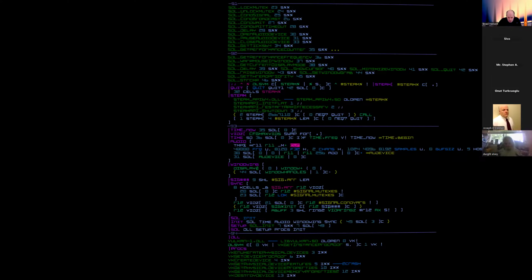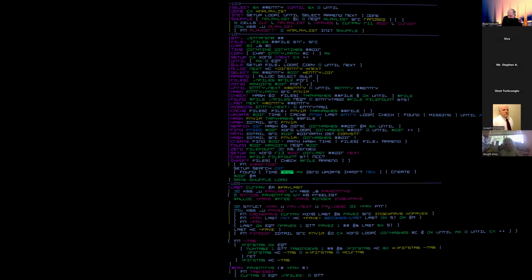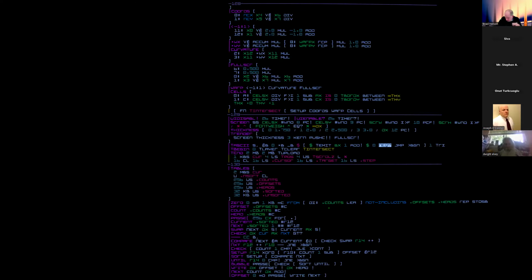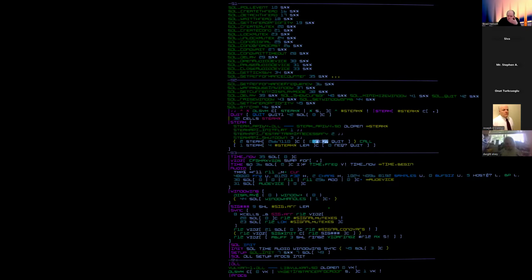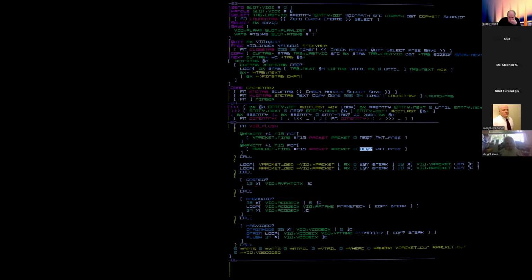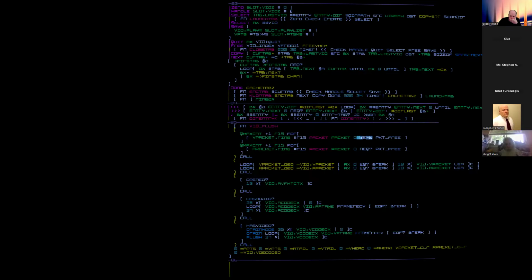Within a basic block, as soon as you do a conditional, if that conditional passes, then the block continues. For instance, if the packet is not 0, then I free that packet.